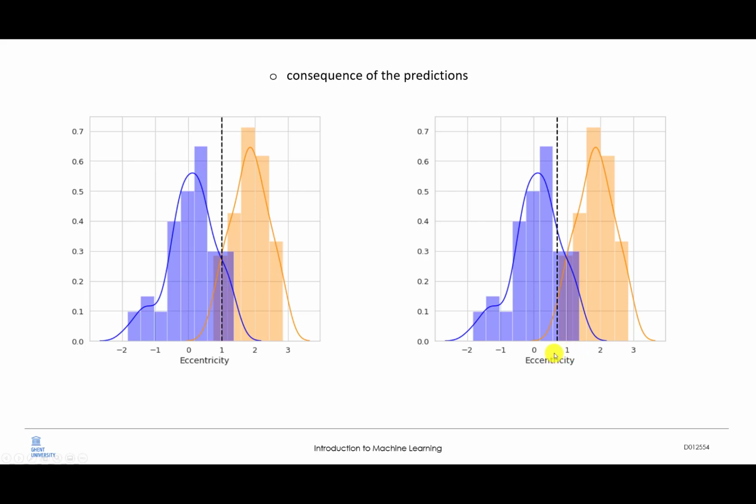And so of course you can see that the consequence of that is that there will be slightly more healthy people, healthy skin lesions, so benign skin lesions, that will be classified as being cancerous, as being malignant, right? And so depending on where you put this threshold will have different consequences. And so before you decide on where the thresholds should be, we have to decide on what is important for these predictions, which consequences are we willing to accept and which are we not willing to accept. Okay.